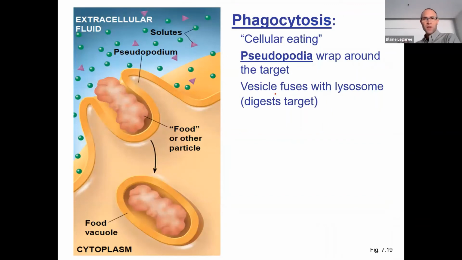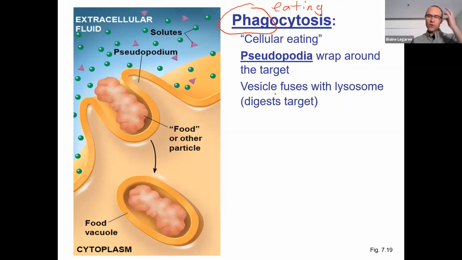So I want to talk about some different types of endocytosis because there's a few different ways to do this. They're different in many ways on a molecular level, and they're involved in different processes. The first type of endocytosis I want to mention is called phagocytosis. This word, phago or phage, means eating. So this process is cellular eating: phagocytosis, the eating process of the cell, right?